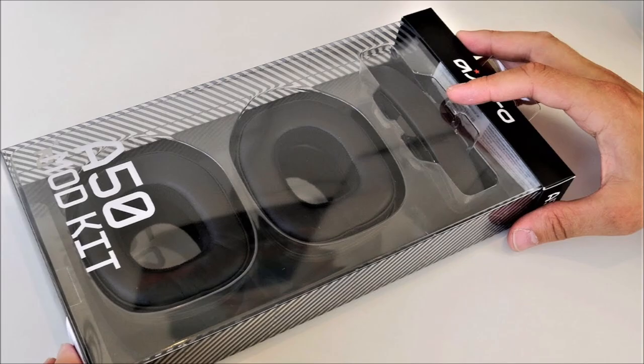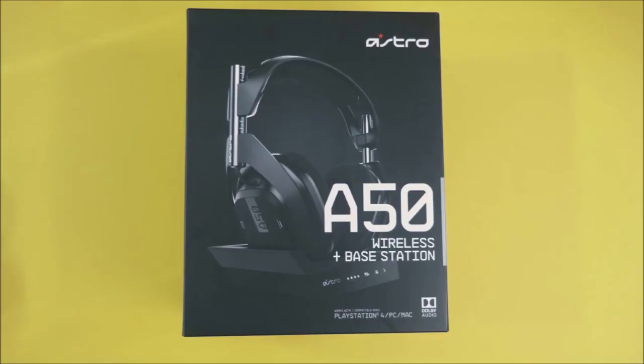I do think this is slightly more comfy than the HyperX Stinger because it's not as tight, but of course it should be way better than that when you're paying over 6 times that price.